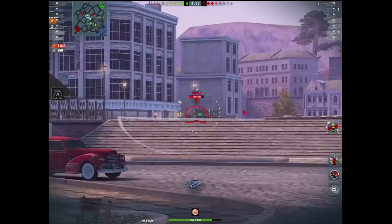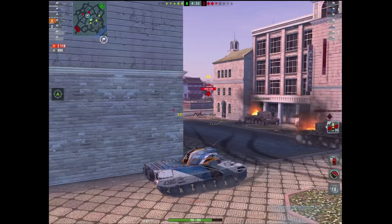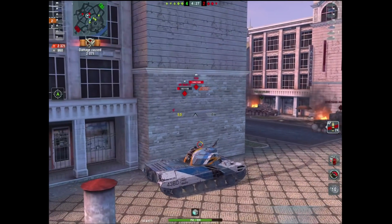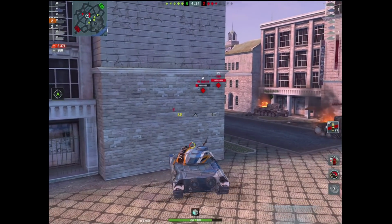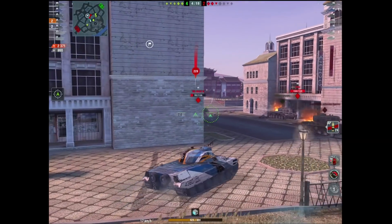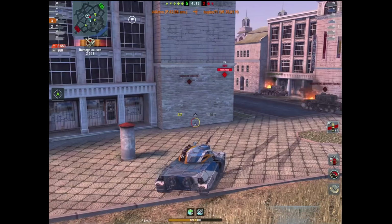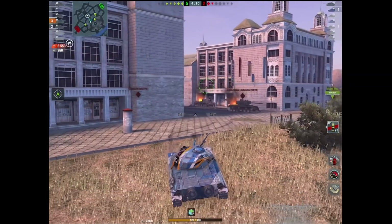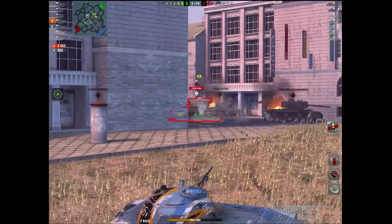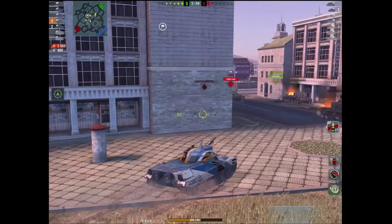The one thing I will avoid is a one-to-one with another medium tank in the open. Medium tanks like to brawl. Medium tanks do like to push you so they can brawl with you. I'm not a fan of that in this tank, because, like I said, it does lack the DPM in comparison to a lot of its counterparts, but it makes up for that with that 225 alpha. So if a medium is pushing on you, I would personally say back it up, try and reverse down a bit of a ridge so you're using your gun depression and hiding your hull. It's what I'm trying to do with this T29 here. I'm trying to hide everything about me except the turret. And that's basically the gist of where I go with the tank, literally 24/7 when playing it.